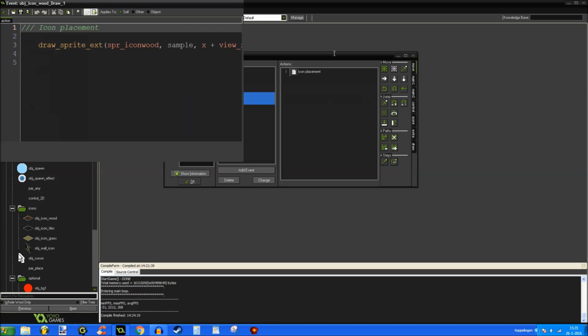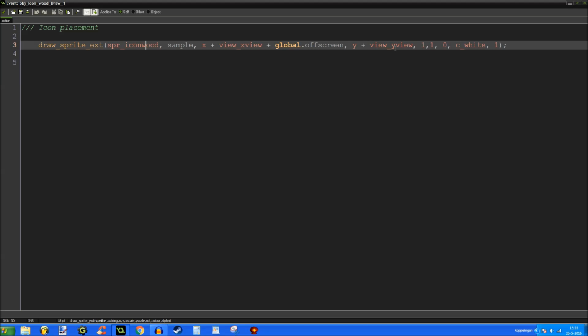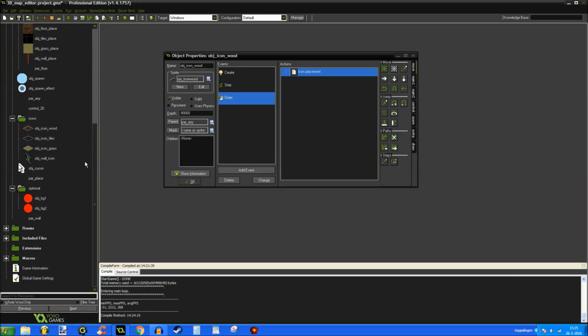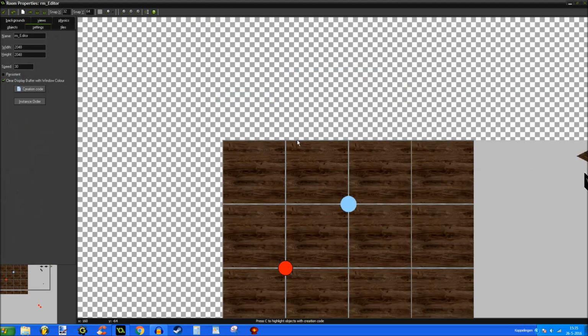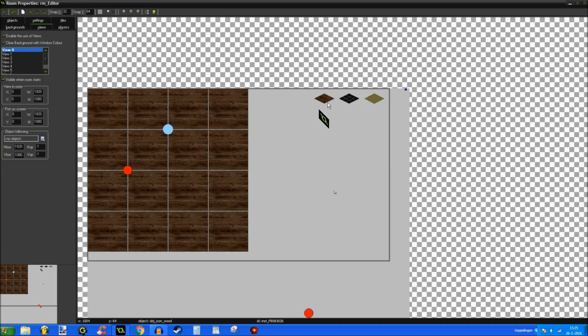Draw icon placement, icon wood, which is this one again, and this is where it goes. I'll show you right now, before I forget. I've placed them right here. This is because, as you can see, the view is about this size, and it will just be at its own X location plus the view X view plus the view Y view, which means it will be following the exact position of the camera.